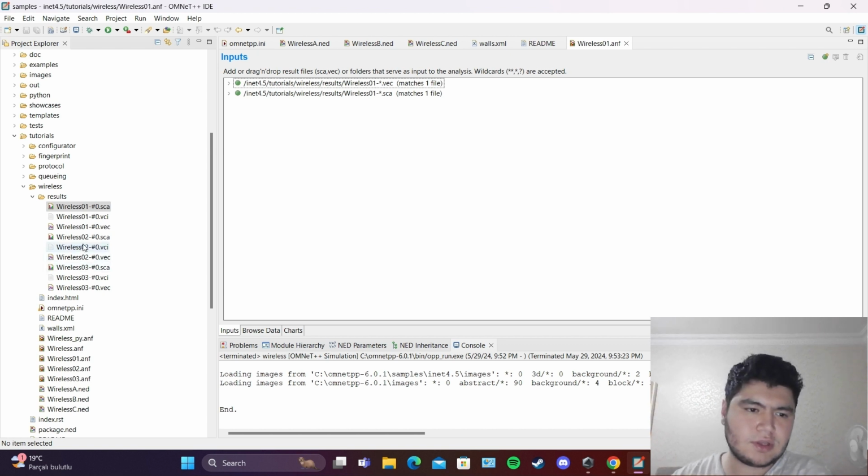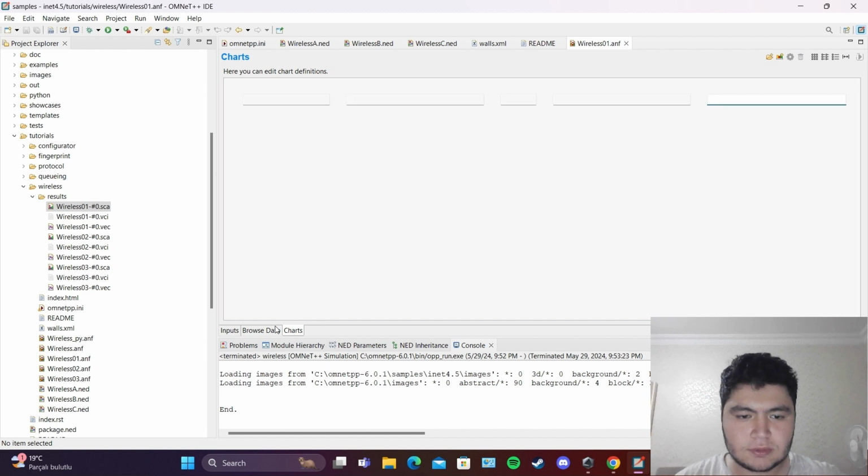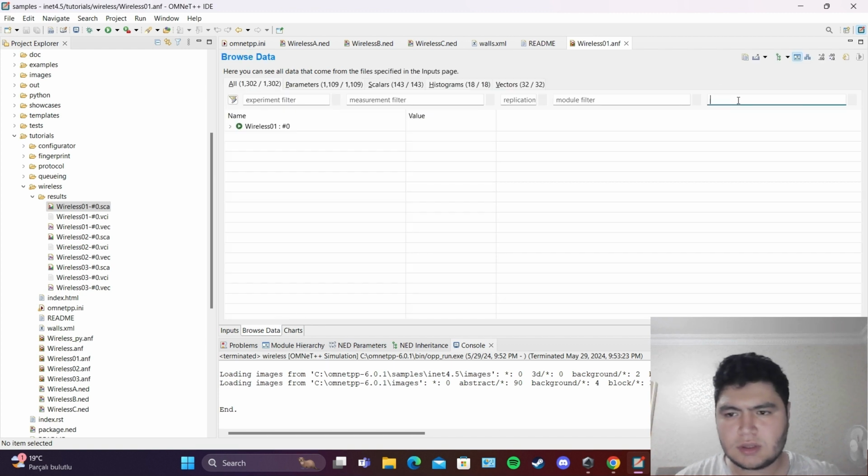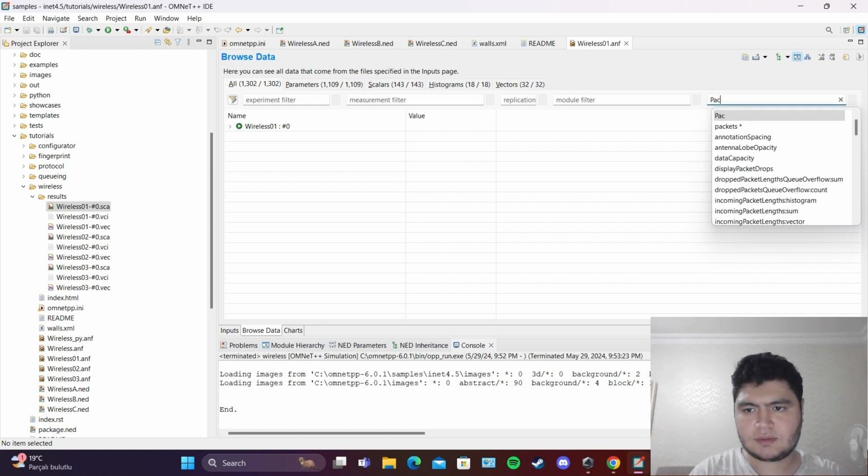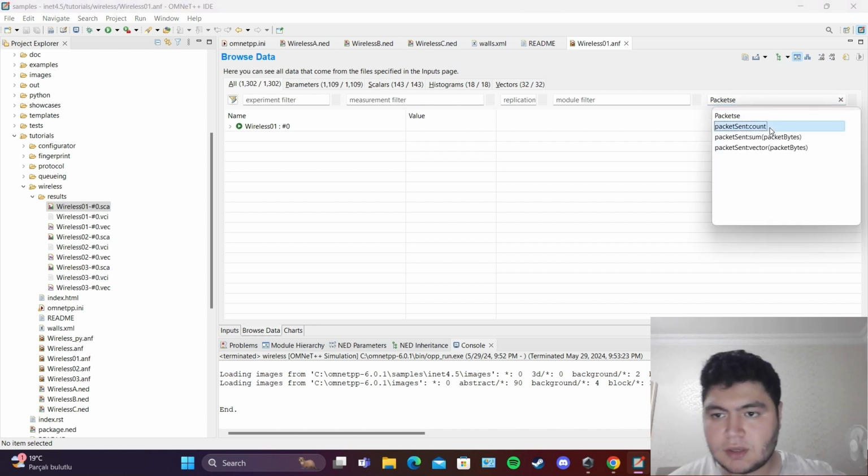Maybe after this first step, I'm gonna delete these wireless 2 and wireless 3 results to make it a bit curious, maybe surprising. And I want to search for the packet sent count.